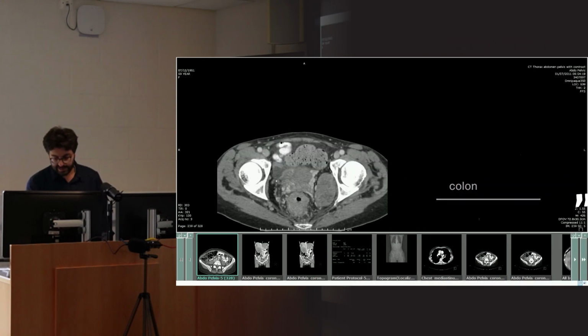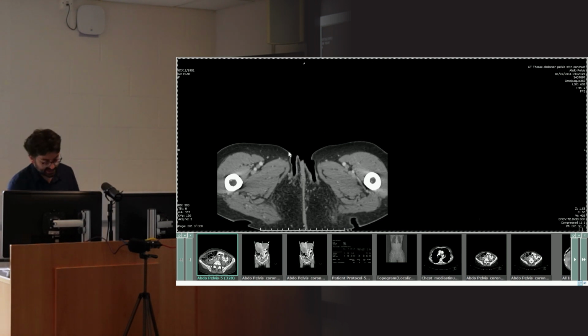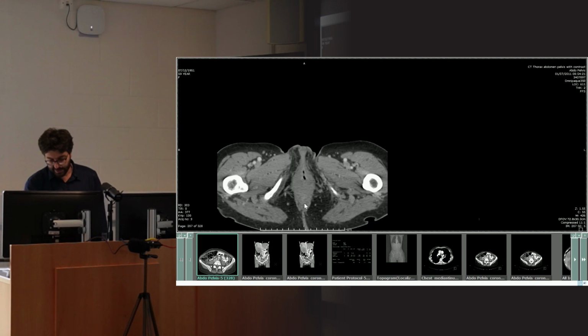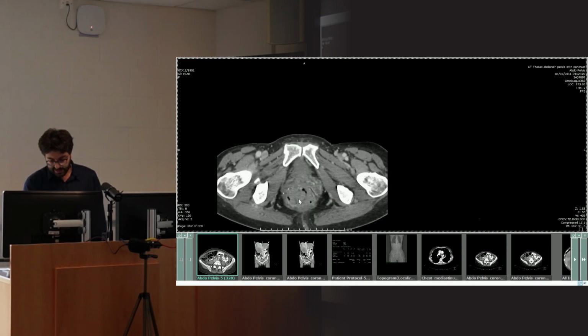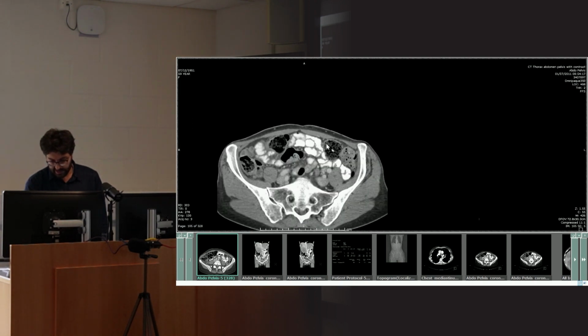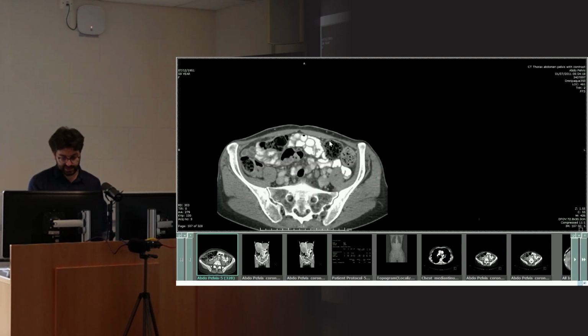So let's look at the colon, shall we? If you're going to be looking at the colon, usually it's easier to start in the rectum because it's always in the same place. So you can look at the anal canal and you can continue the anal canal up into the rectum. And you remember what colon should look like. Should be relatively thin wall, such as this. Nice, smooth, thin, regular wall with poo in it. And poo contains lots of gas bubbles and things like that.